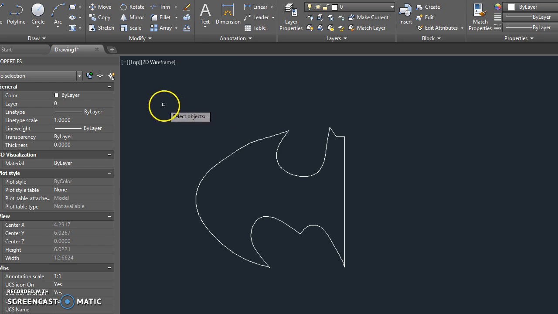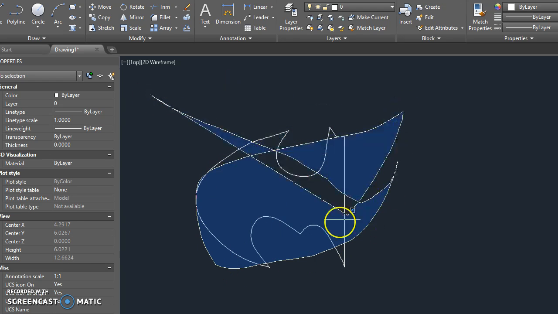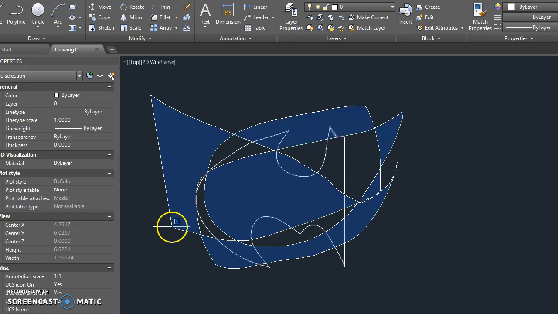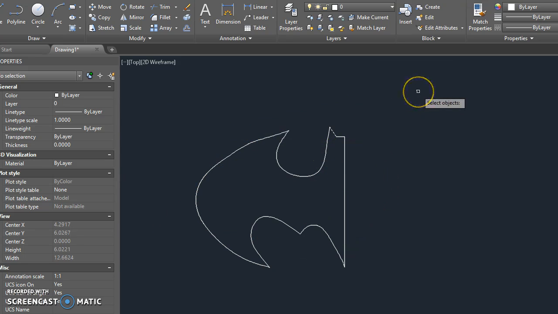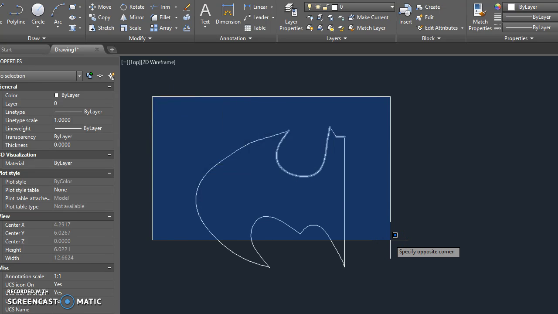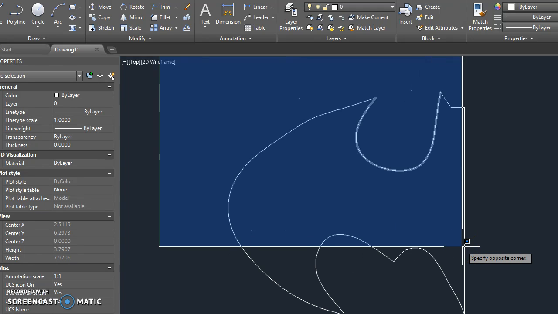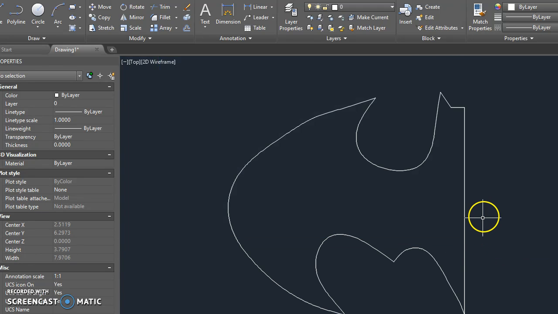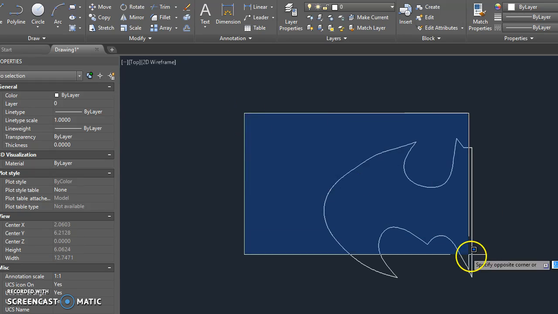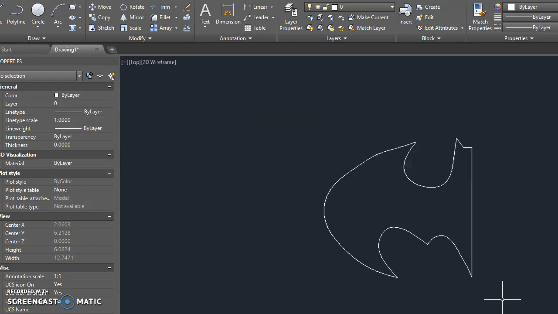Let me show you one more thing too. The left selection and right selection. Left click, do not hold, because if you hold, you'll get these weird lines like this, which are a polygon selection cycle. If I go right to left, I have to encompass all the lines. And you'll slowly see here how some are getting a little bit highlighted. These are the ones I've chosen. But right to left, I have to go over everything.